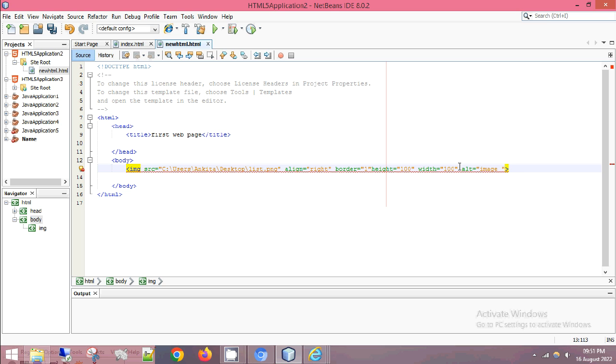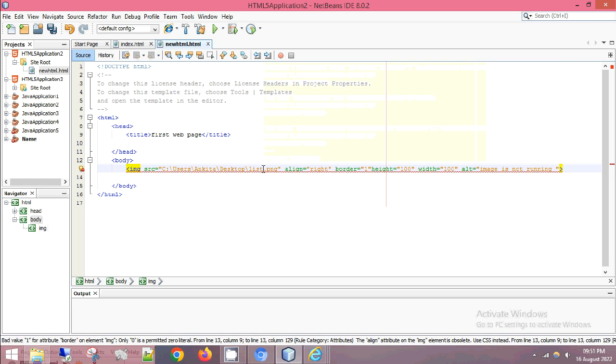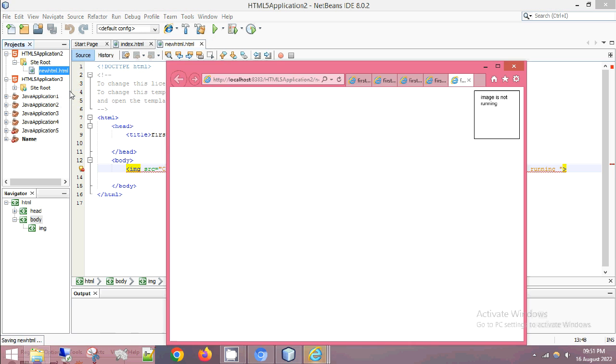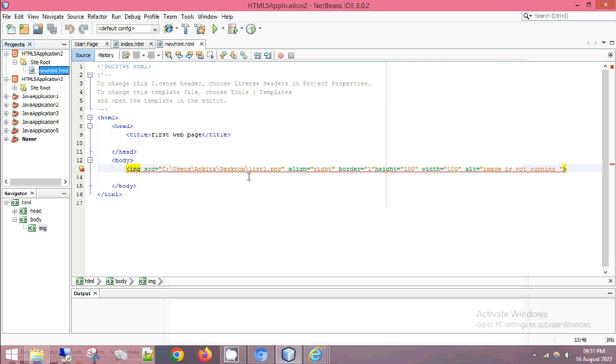In this you can specify some text saying the image is not running. In that case this line will be displayed. Let me run and show it to you also. If I make it image list 1, and now just run, you can see image is not running. Because I wrote the address wrong, the image name wrong, this is displayed on the screen.